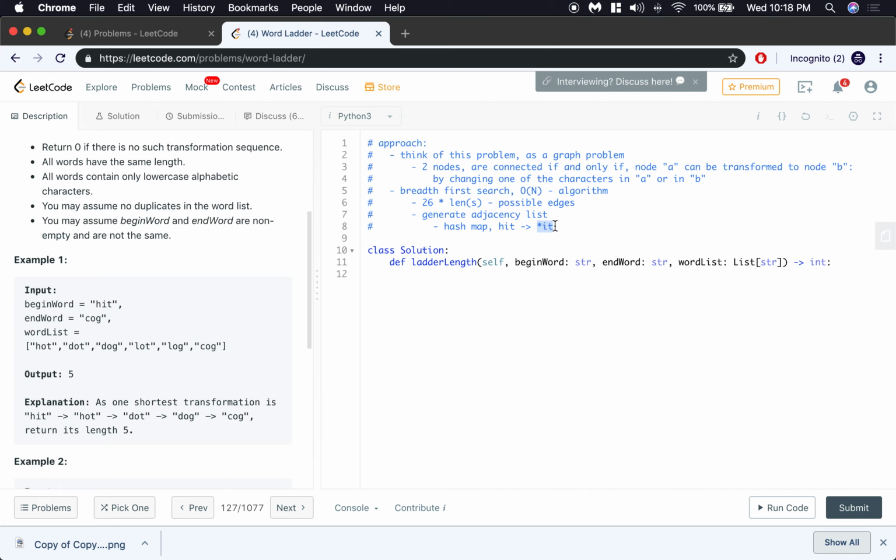So by itself, we can use this as a unique key. Another unique key here is that, and that, right? What we are doing here is associating with each of these unique keys the words that can be transformed into by setting the asterisk character.